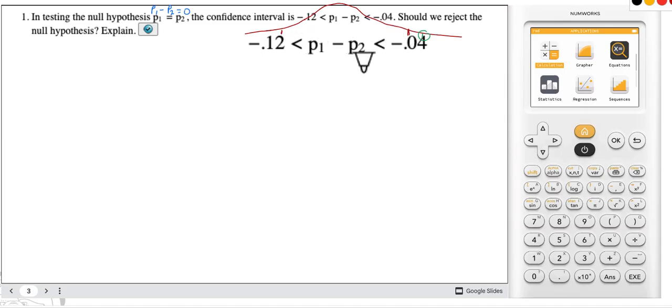So when we are not in the confidence interval, then we must be in the tail. And when we're in the tail, we reject H naught. So we could say there's evidence to show that they're not equal or that one is greater than the other. We didn't really set the whole thing up, but we can reject the null hypothesis. That's what we know for this one.